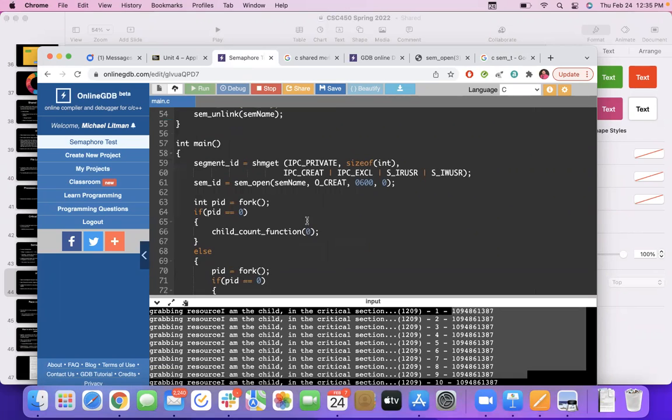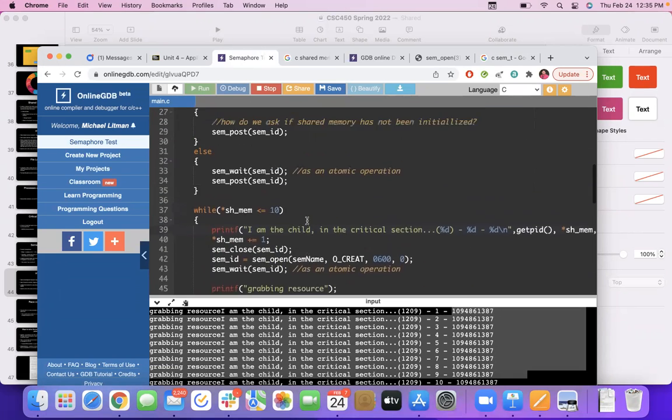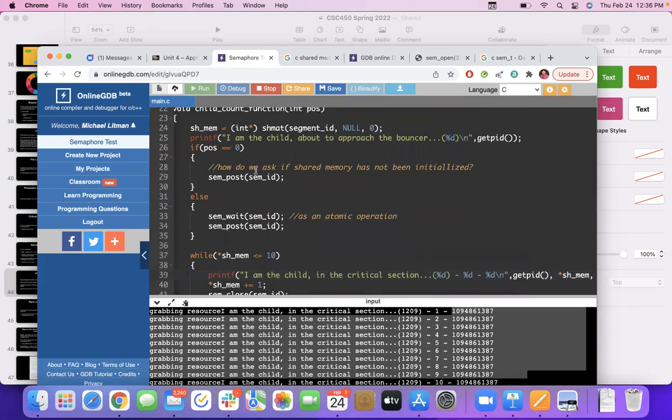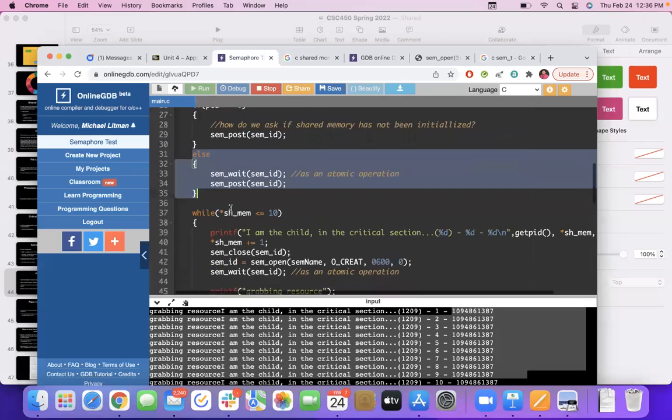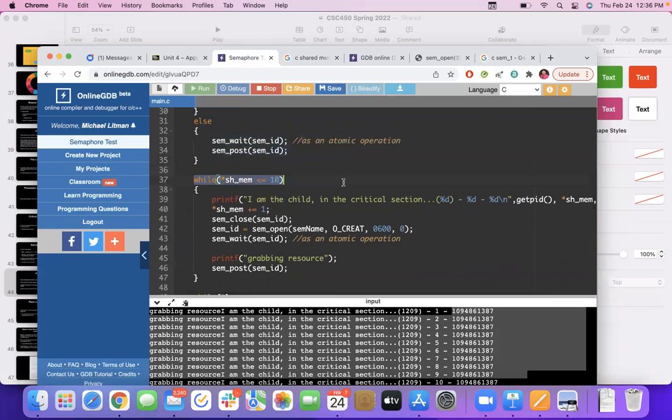But that does not tell us why it's always the same child. So we do offset. Clearly, the first child is grabbing it. The second child is waiting for him to finish. First child gets in here, starts his count, closes, reopens.